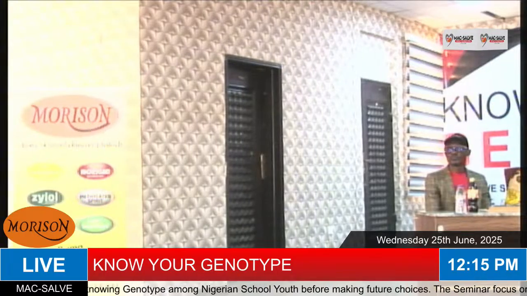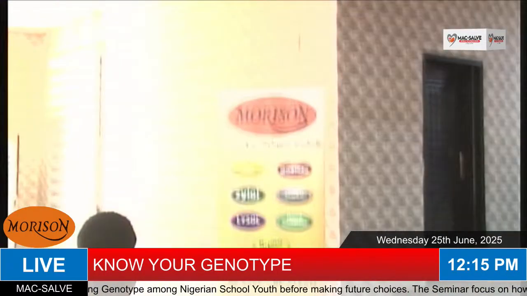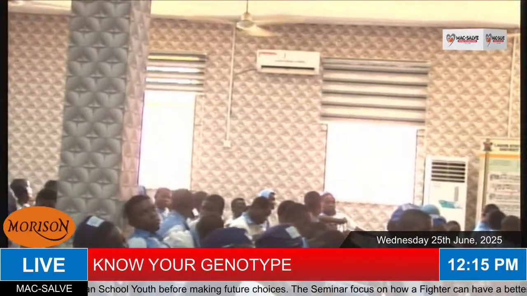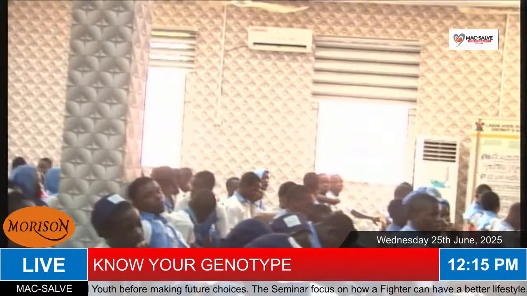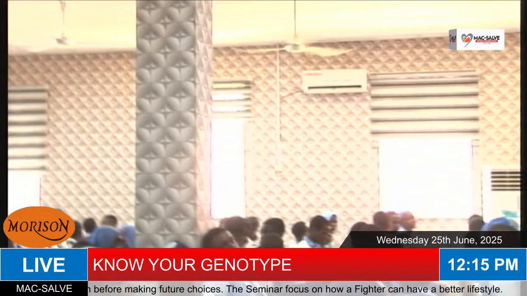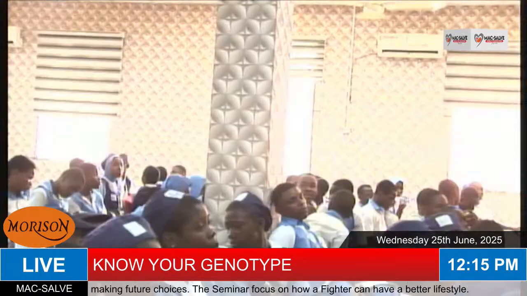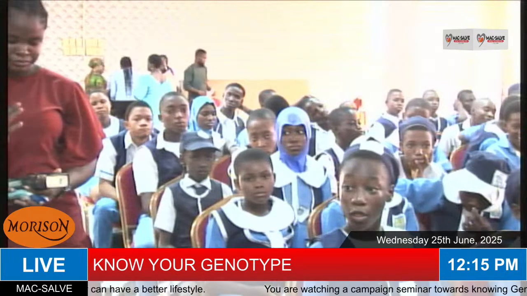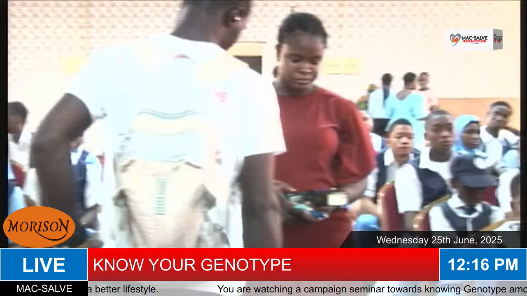They are numerous. There are many. But all of this is important for your future generation. You know that for you to acquire the genotype you have today, it took two people coming together, your mother and your father. They each contributed a gene, either A or S. Are you getting me? So that is the portion both your mother and your father contributed.